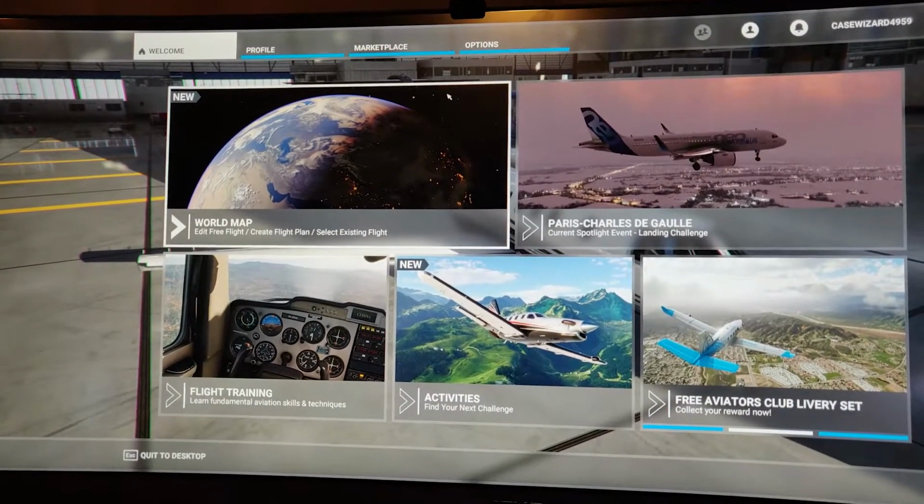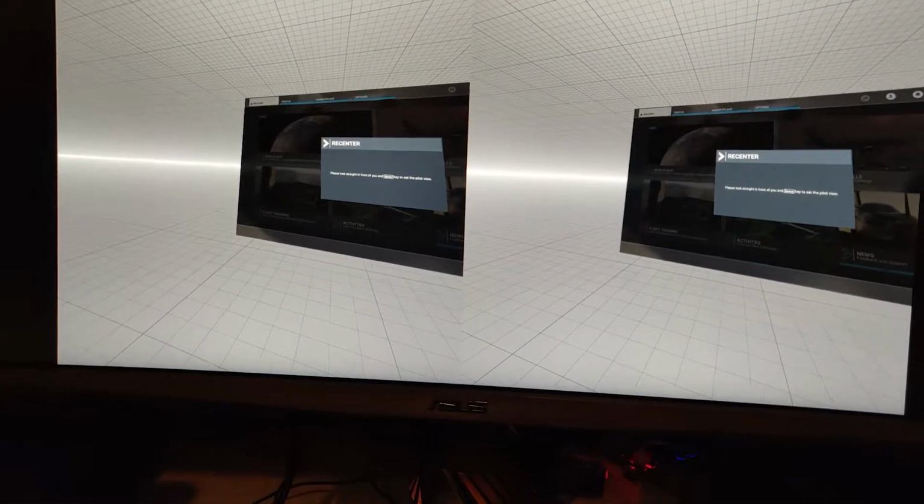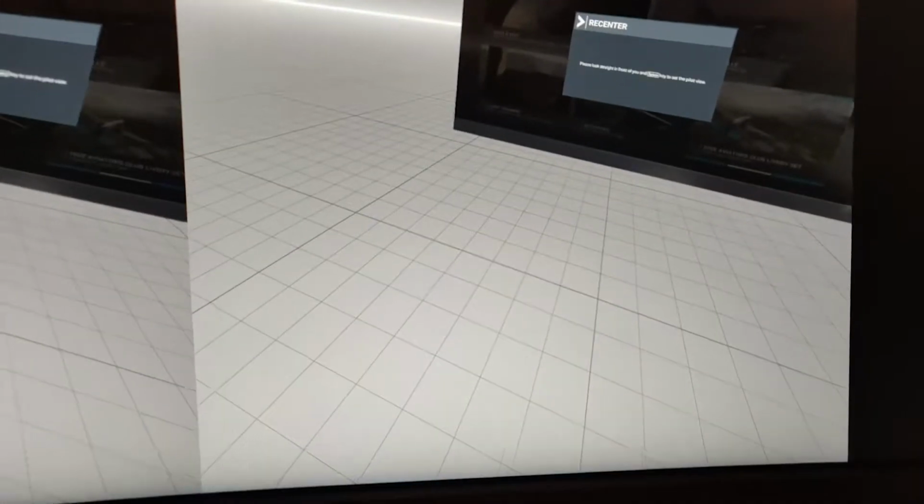Alright, now that we're in the main menu here, we'll do the control tab, get it into VR mode, and you're still going to have this issue where you basically are seeing black. If you pan down, you might get a little window of light, which is one of the VR spaces. Prior to getting in the game, you can see this grid floor is showing up in the bottom. But as you lift your head up, you're just going to see a black screen.